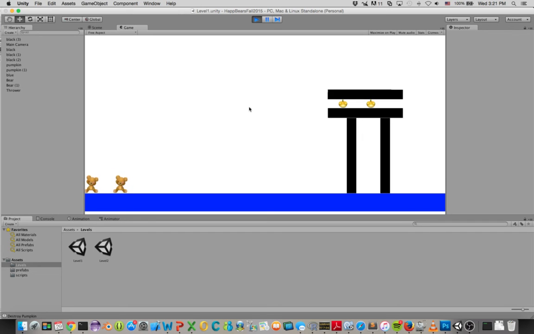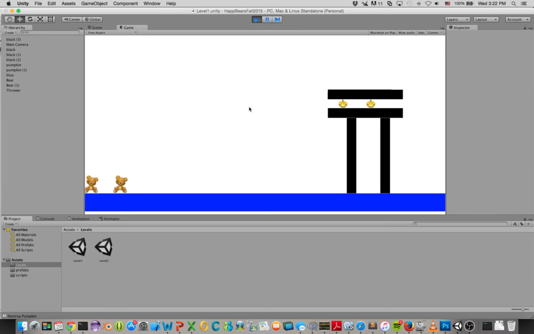We could add stuff like scoring. If you keep track of how long it takes one of the pumpkins to fall over, or you give the different pumpkins different values when you throw the first bear versus the second bear, that sort of stuff. You could keep track of some kind of score. We're going to do putting text on the screen in the next one, so we don't need to do it right now, but those are some of the other things you can add to this to make it good.